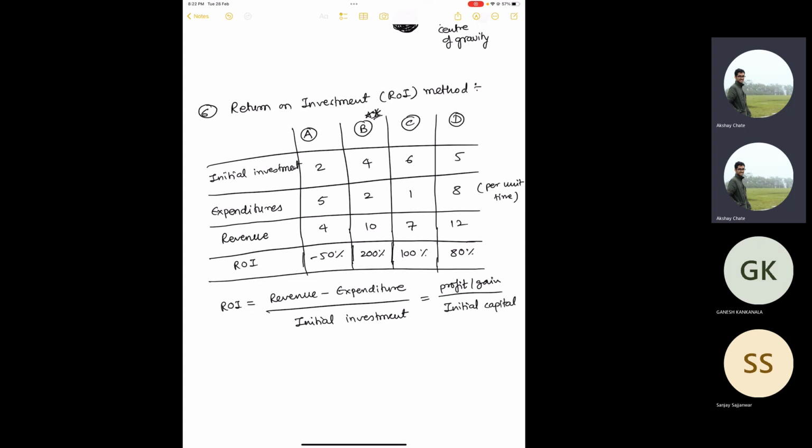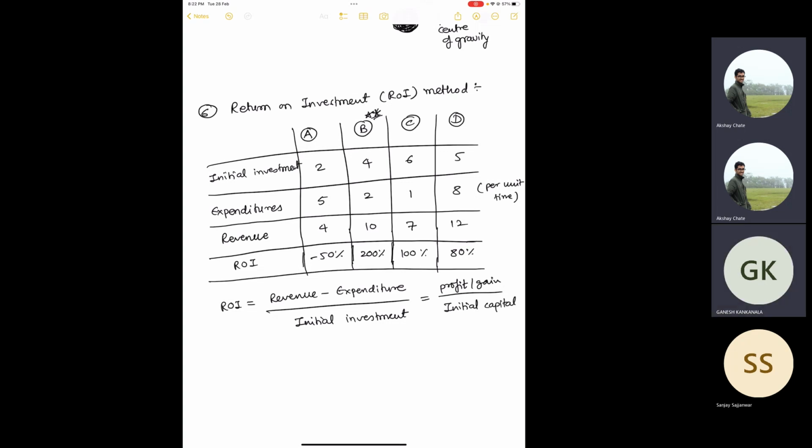But if you do this calculation on a monthly basis, then maybe factory C will become the better choice, because in location C you are able to sell more product during the initial months, since that market is not that explored, but it saturates after some time, or it is a seasonal market.